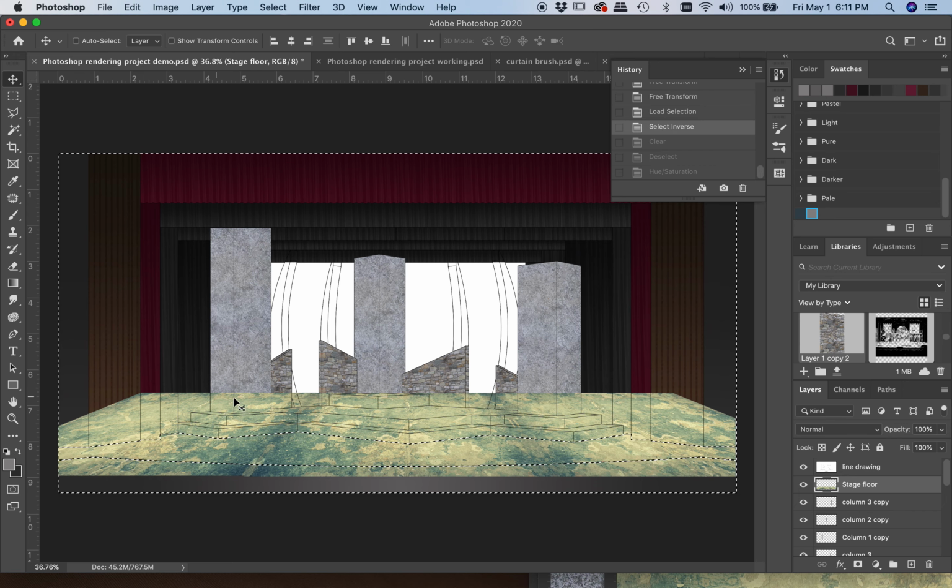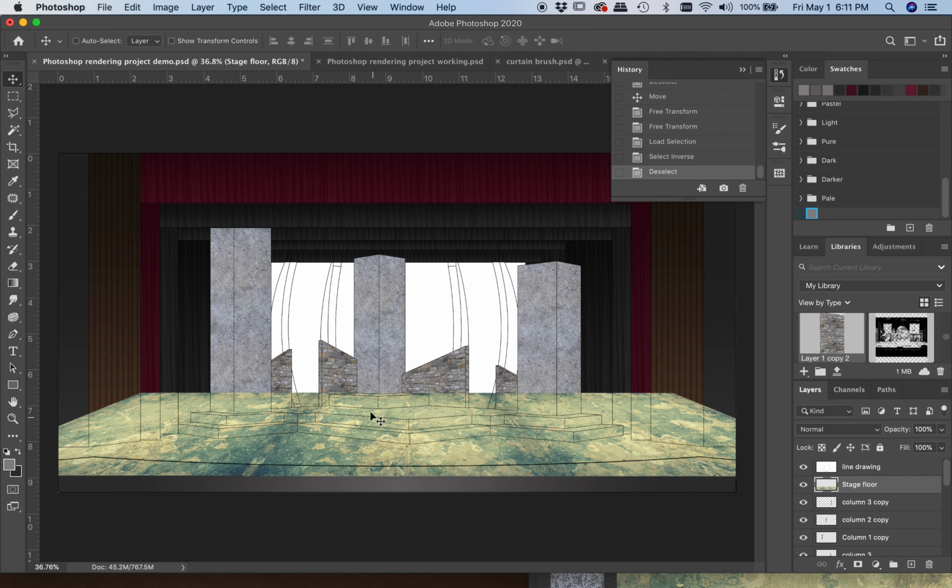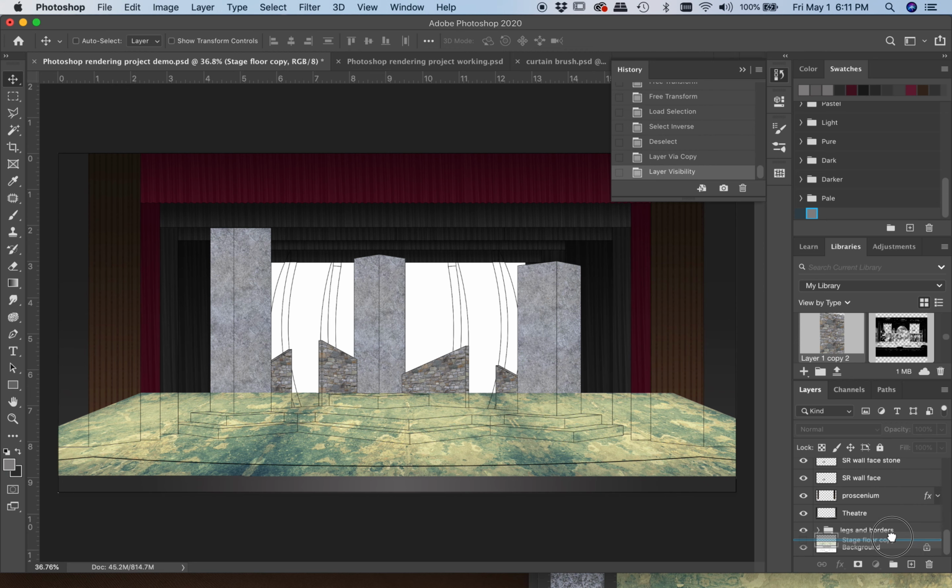I'm going to keep some of this extra floor just in case I decide I want to go back and do something else. I'm going to make a copy of this. So Control J. And I'm just going to turn it off just so I have it, slide it down. Put it down there.